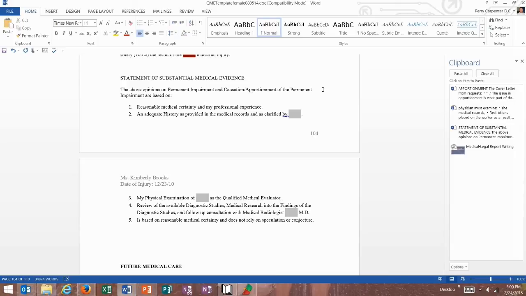So here's where you tell the parties that the above opinions are based on reasonable medical probability, not certainty, but probability, and my professional experience. And let me highlight that for you. Probability means greater than 51% chance of occurrence.